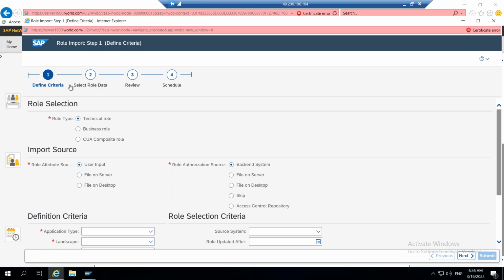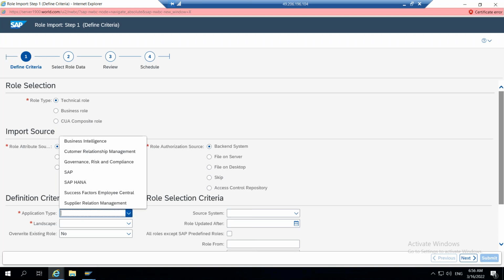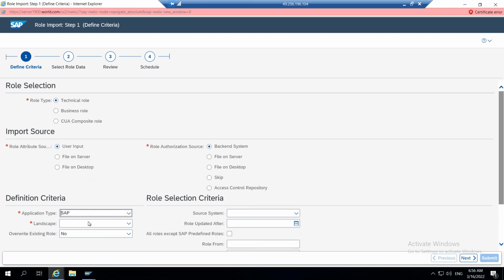The first step is define criteria. First select the application type, which is SAP, and the landscape is SAP R3. Then the source system we are importing from, which is ECC client 100.